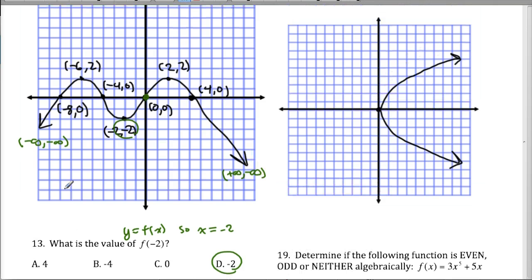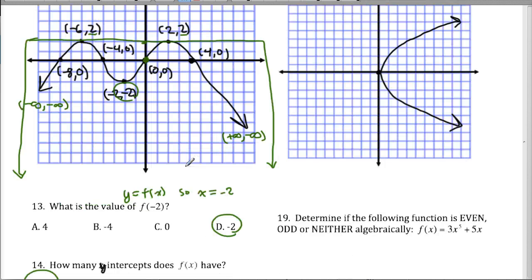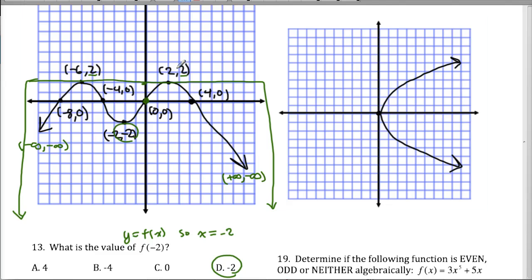The range, however, remember we said there's a couple ways you could think of this. One way was to draw a box enclosing the function. And so here, I can't close the box because the arrows go off forever. So I know that it goes down to negative infinity along the y-axis. And up to the top, the highest y value I have is 2. And that's included because it hits 2 on the y-axis if I draw this box. So my interval notation to represent the range is negative infinity to 2, and I put a bracket around the 2 because 2 is included. So that's the highest y value that I get.